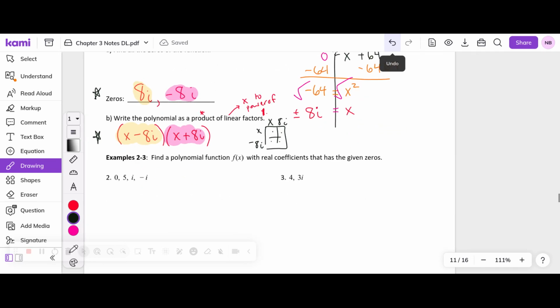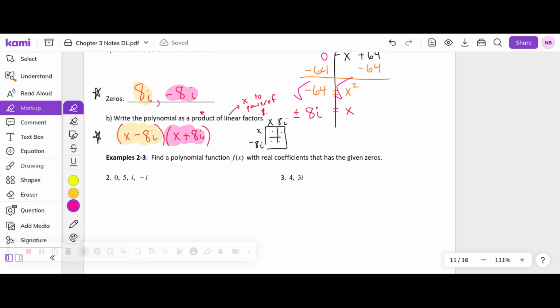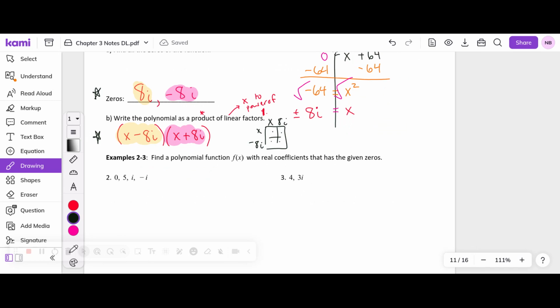Okay, now the reason I wanted to switch it to plus is I wanted to show you that if we have one imaginary solution, we're going to have two. They always come in a pair. Imaginary solutions come from square root of negative, like whatever that is. And you're going to come out with plus or minus times i. So you're going to have two imaginary solutions.